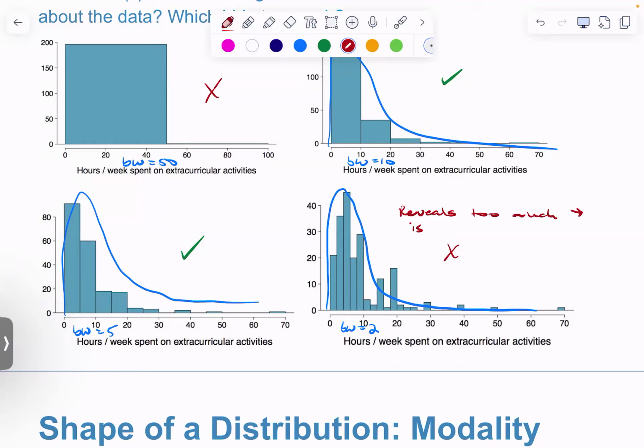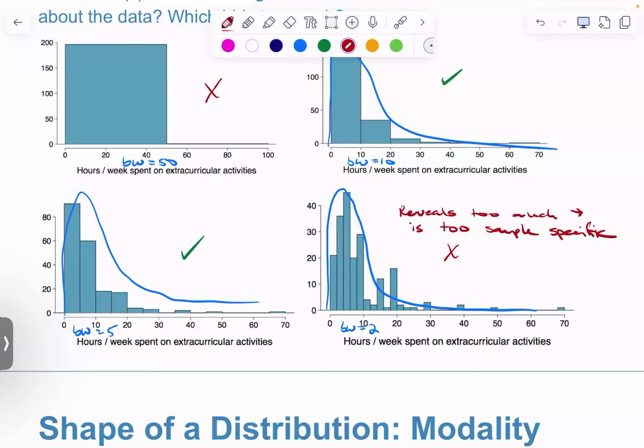If I sampled another sample, I don't expect it to have exactly these peaks. That's not how these things behave. So too sample specific is what I mean by that.